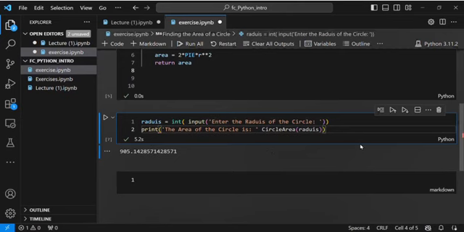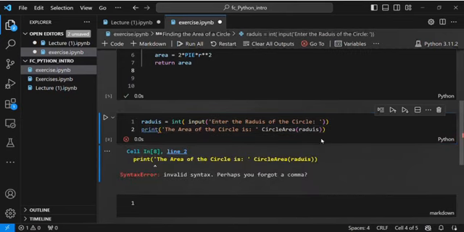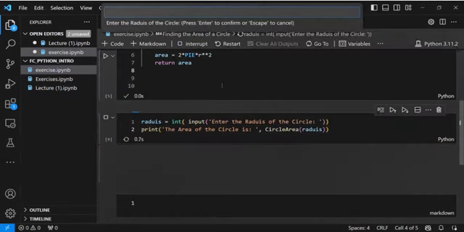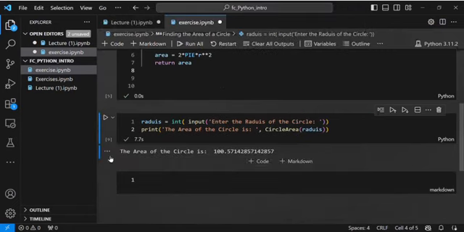So if I run again, oh, sorry, I need a comma here. If I run again and enter the value 4 as my radius and press enter, it now gives an explanation. The area of the circle is, then it prints the area of the circle here. So this is it.